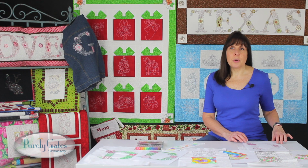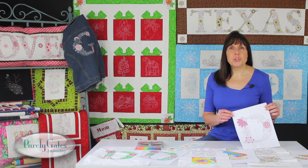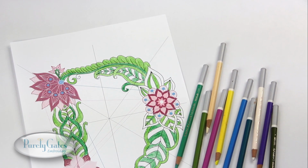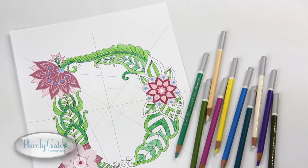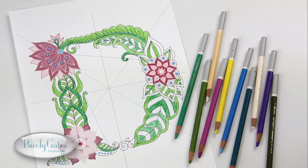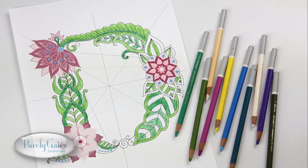To make this technique a part of your project, first you'll want to print out a template of the design you want to color. Use this template to plan which colors go where. I used colored pencils for this step. This planning will help prevent any uh-ohs on your project piece.